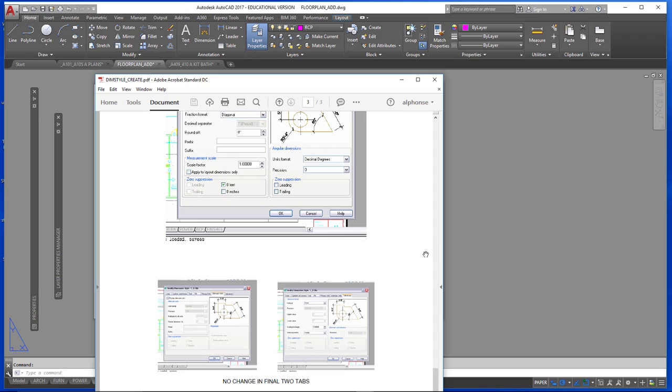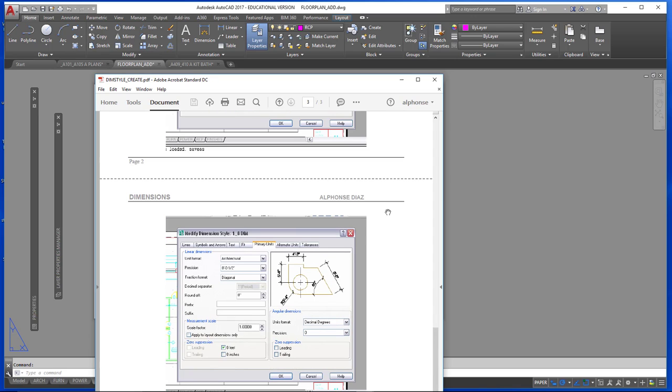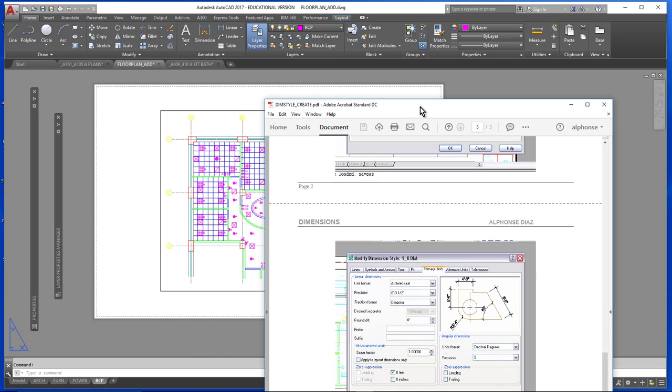When you create a dimension style, you're creating a style that's designed for a particular dimension, or maybe it has a different kind of font or a different kind of tick mark or arrow. You create your defaults for the dimension style you want to use, and you give it a name, and that's your dimension style. We're going to learn how to create a dimension style for our drawing, and then finally we will practice a few dimensions, and then we'll put our dimensions on our floor plan.